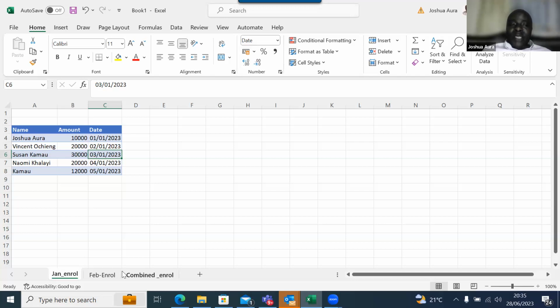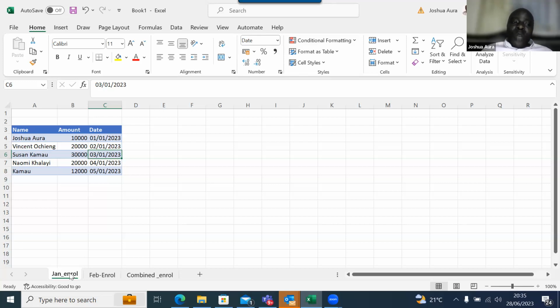I know what we've been doing as accountants is to copy this and then paste here. Copy for February, paste there to get just one combined list. That's a long procedure. What if you had so many months? What if you had so much information? And again, at the end of the day, even if there are few tables like these ones, if you combine manually that way, then the table will not be automatic.